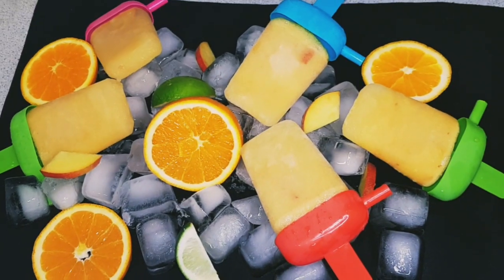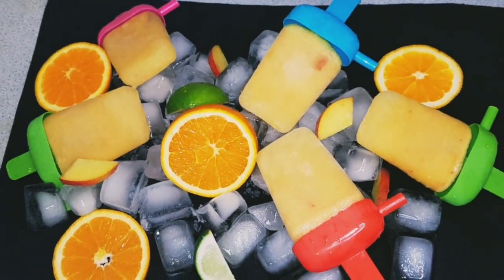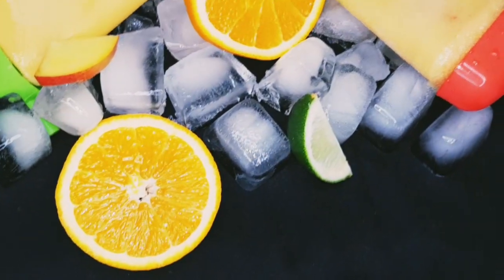This is the end product of my orange peach popsicle. Make sure to stay hydrated because it's summer, and share this recipe with a friend.